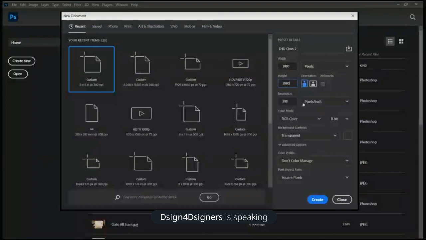For social media, 72 is recommended, but I actually do not use 72. I use 300 because there are times I will want to make a design for print. That same design I made for social media, I will want to make it for print later.